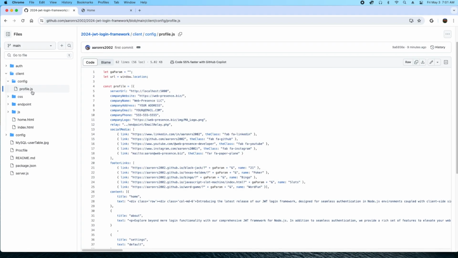On the client side, let's talk about the config. Config is now something called profile. It's got all your local things that can just be filled in. If you want to start looking for parameters in your URL, obviously you can start doing this stuff here. But for instance, I'm going to be calling things with my APIs, so I'm always going to be finding out, where is my server located? I don't want to write it a billion times and have it hard-coded. Let's put it in here so that all the places are feeding off the same spot.